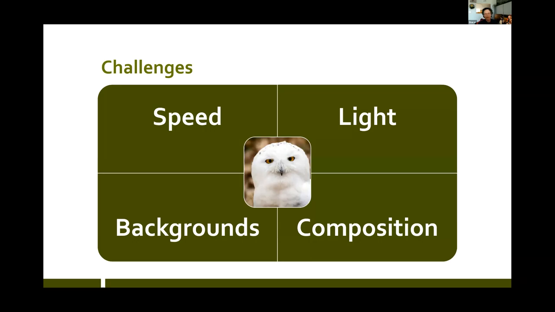Birds are challenging as a group to photograph. They move very rapidly, so they are a challenge to acquire focus and get a good image. Birds prefer to be active early in the day and later at night. They also tend to sit in a tree with the sun behind them so that they're backlit. No matter what you do, the bird is never in the place you want it for photography. A lot of small birds like to be in clusters or areas of brush and understory, so the challenge is to isolate that bird from a busy background.